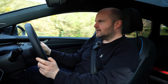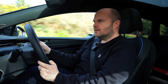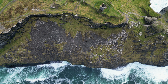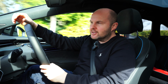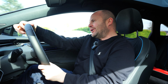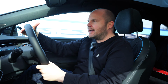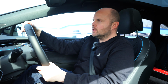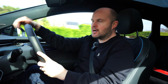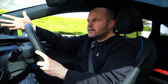Like, you wouldn't necessarily know from the characteristics of this car that it weighs just under 2.2 ton. Do, of course, hang on till the very end of this video to catch my overall summary of it. But it's a cracking car, price aside. It just is a shame it took VW so long to get it right and so long to get this car out on the market, because we could have done with it 2 years ago.